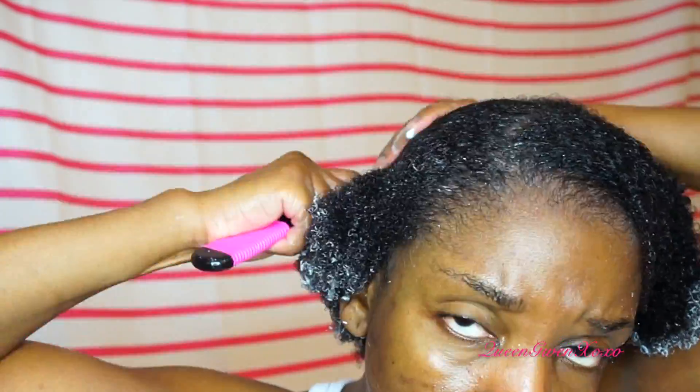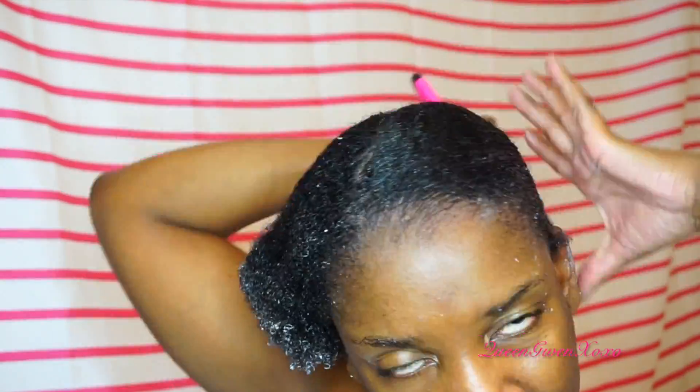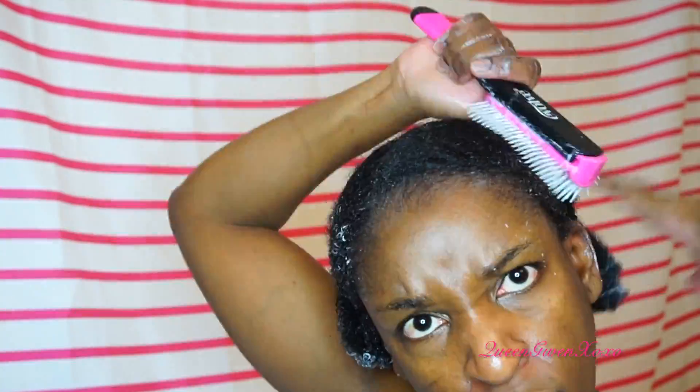At this point I'm just blotting my hair out, just to get it so it can lay down. I'm also manipulating it so I can get it into a ponytail. As I get it how I desire, I'm going to add my oils — which I did not show in this video — and I'm going to tie it down and show you what it looks like the next day, guys.